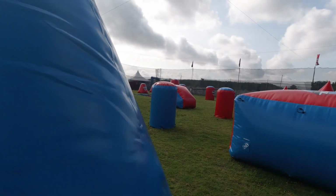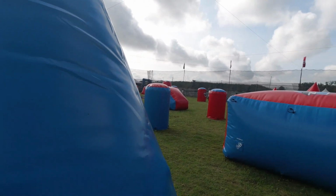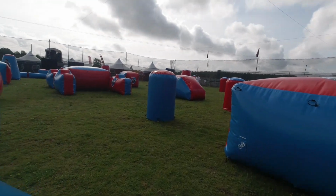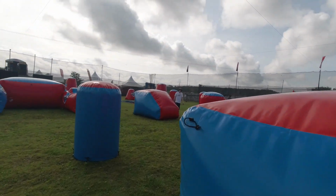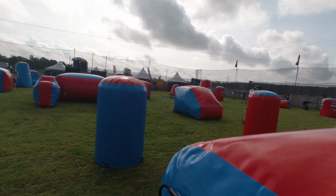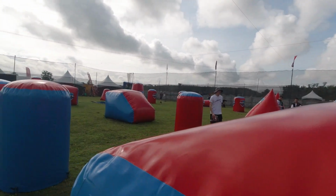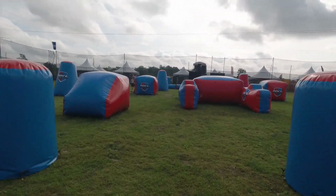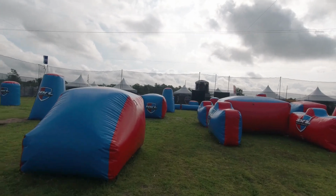And then obviously the closer you get to people, it's always going to be easier to shoot them. So coming into the center brick and all that, and then being able to hopefully keep on going. It's the plan, right? Get to their side. And you'll see what I mean about the center. You can get real sneaky in here.